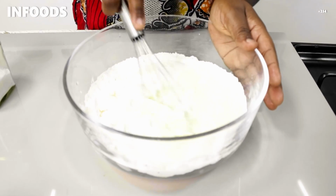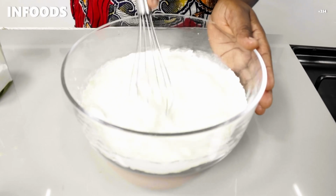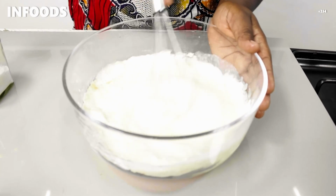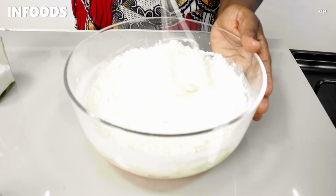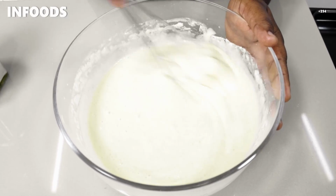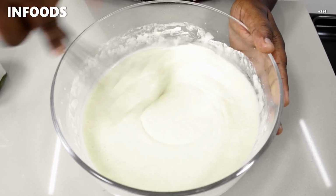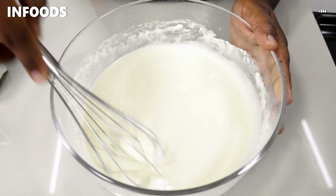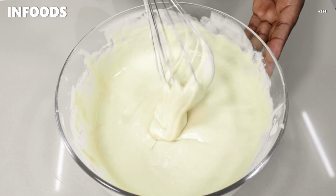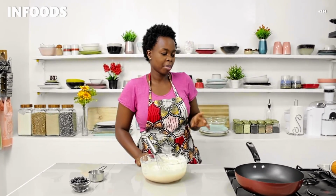Then I'm going to whisk all my ingredients together. Scrape the sides of the bowl. Make sure all the flour is combined with the wet ingredients. This is how my batter is looking. So once all the ingredients are combined, don't overmix the batter.